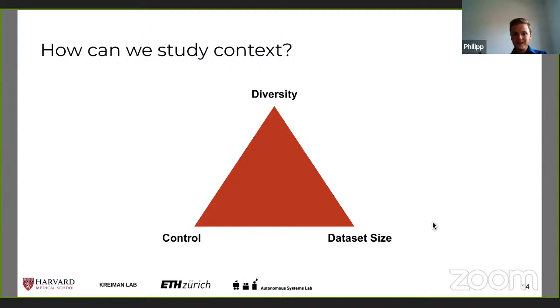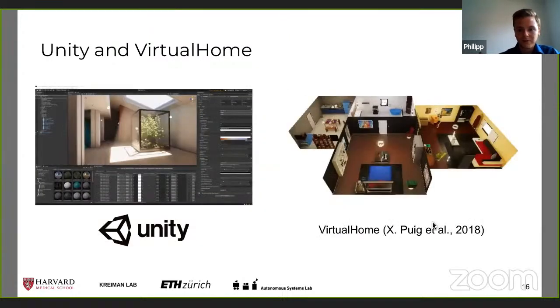Now, if you take those things together, then you see that it's quite hard to come up with such a data set. Just going around in your house and taking pictures of floating objects is certainly not the most practical way of going about this. So what we thought to be an interesting approach here is the use of synthetic data. Let me therefore introduce you to the two main tools that we use to generate our data set.